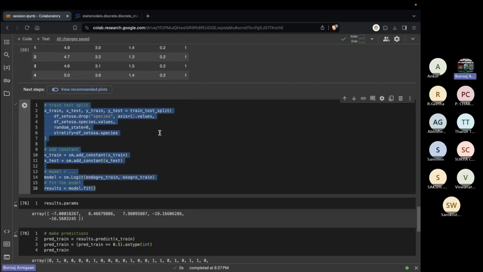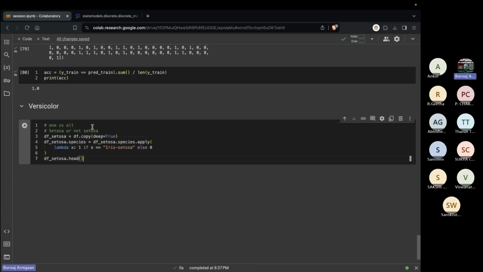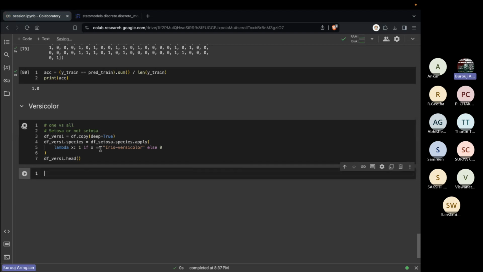Everything remains the same. We pick up this part. So we have df setosa. Instead of this, we have df_versi. This is versi.species, versicolor, and we have df_versi.head.